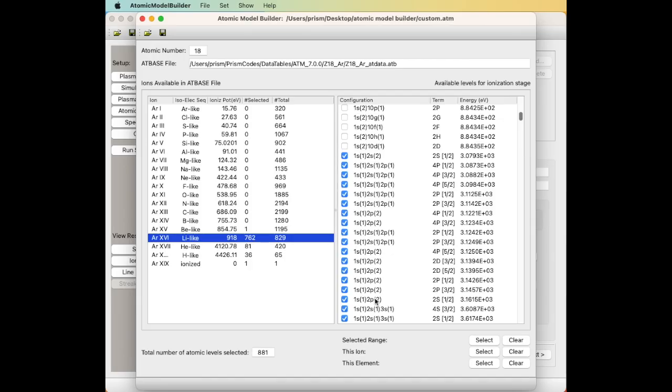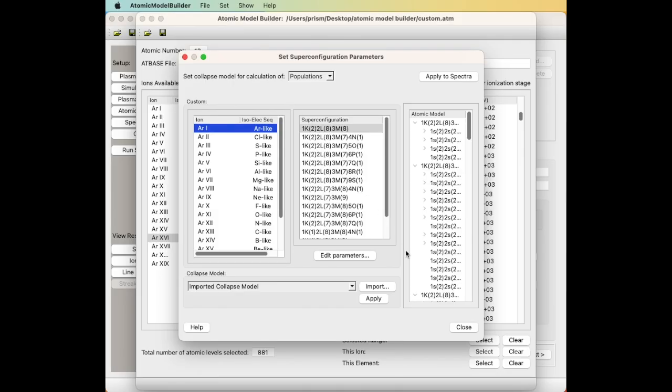We do this because, at the density we are using, we do not expect those high excitation levels to exist in the plasma. We will discuss level collapsing more at the end of the video, but now we will also make sure we set the level of detail to fine structure for the new levels we added. We can go to Set Collapse Model. This allows us to collapse or expand groups of levels.